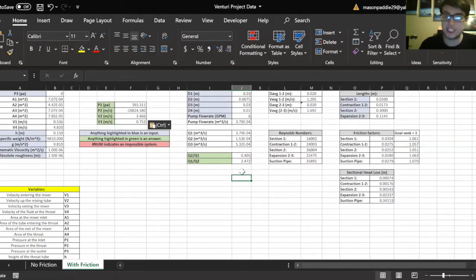Now, because of the experimental versus theoretical results, one might say that this spreadsheet is not valid and that the equations in here do not hold value. However, there are many errors in our experimental results that cannot be taken into account in our Excel spreadsheet. One of the main ones is the pressure. So in order to create the suction in the throat of the tube, we have to create that low pressure area. So no outside air can be entering the system, otherwise it's going to increase the pressure in that throat and it is not going to cause suction.